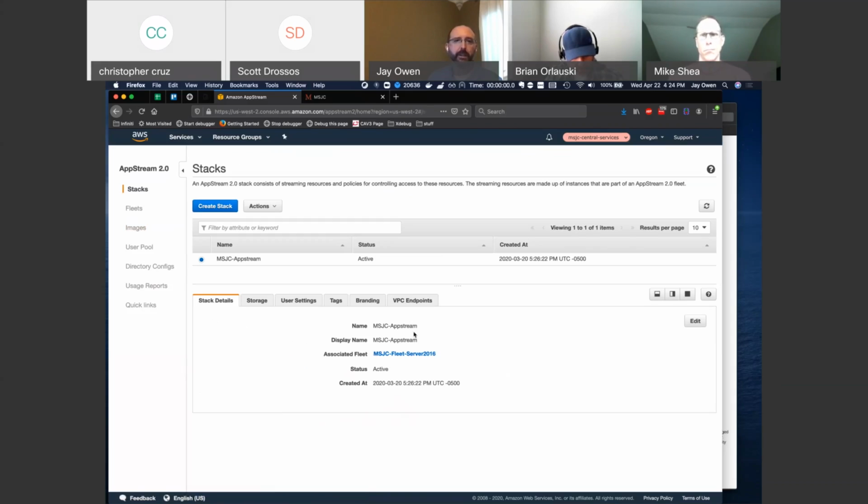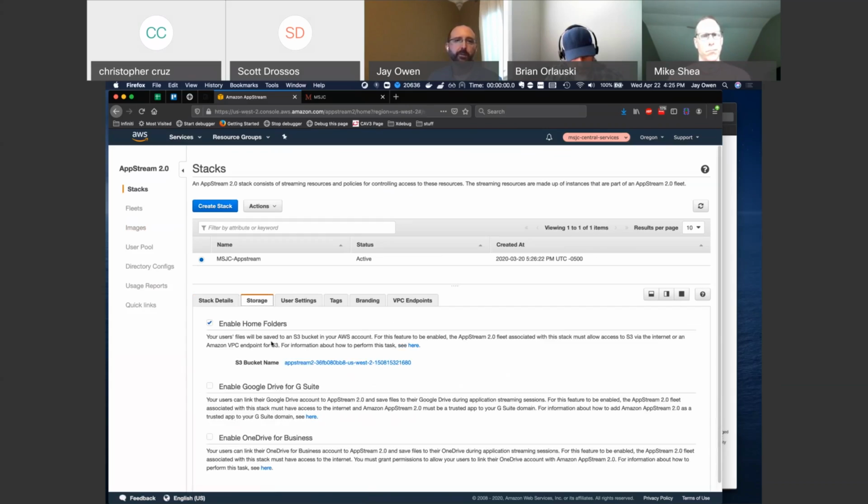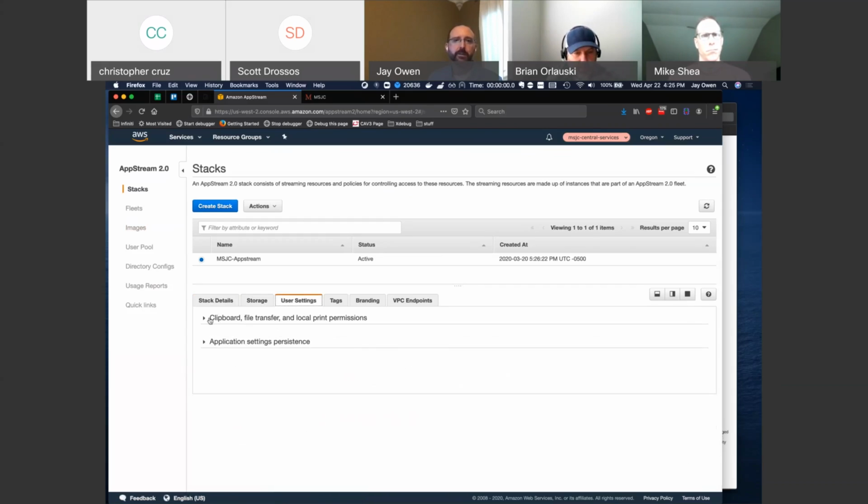So the stack, being the top level, is basically just the wrap around all of it, and it's where you name the fleet, and then you can configure extra storage for your users, which I mentioned earlier. It's possible to link up OneDrive or Google Drive to it, or just use S3. And you can control some other things, such as the user's ability to copy and paste files and things like that.